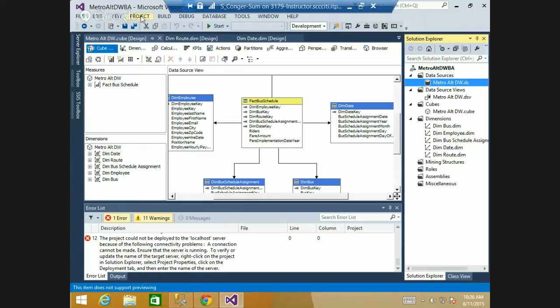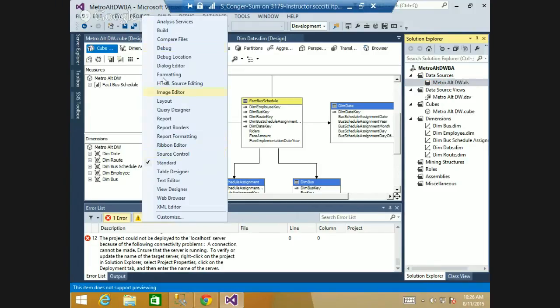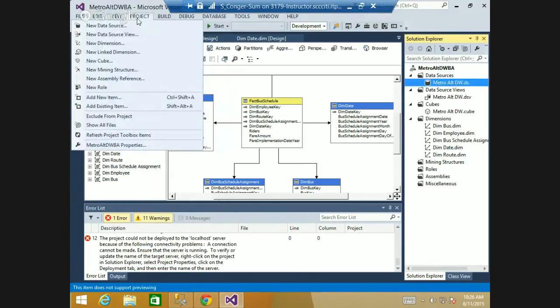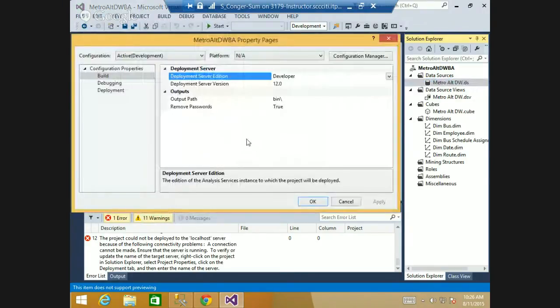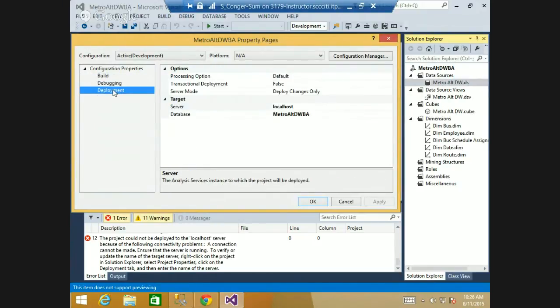Let's look under project properties. Where'd you go to? I went to the menu. The server is not localhost. You get there from projects.